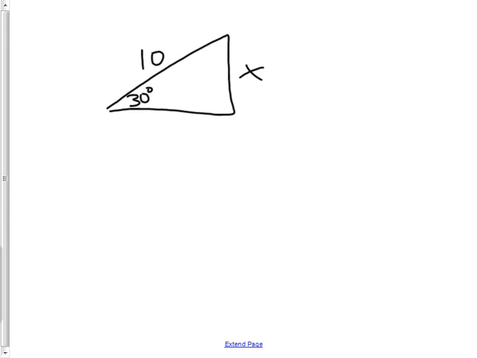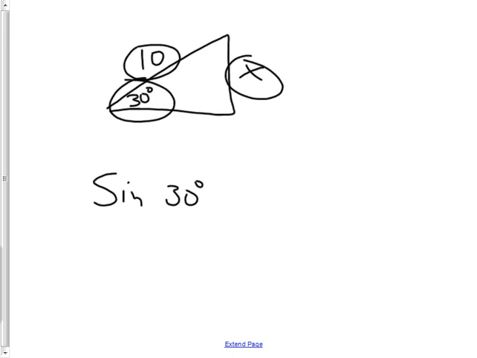Do I use sine, cosine, or tangent? Because I have an angle and I have a couple sides, I got to set up something. So I'm going to try sine and see if it makes sense. Sine of 30 is opposite over hypotenuse. Do I have the opposite? Yeah, I do. Do I have the hypotenuse? Yeah, I do. I can set it up that way. And then I happen to know that sine of 30 is a half. I have that memorized. But if I didn't, I'd make my little helper triangle and figure it out.